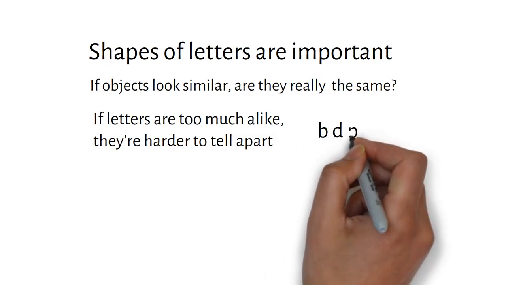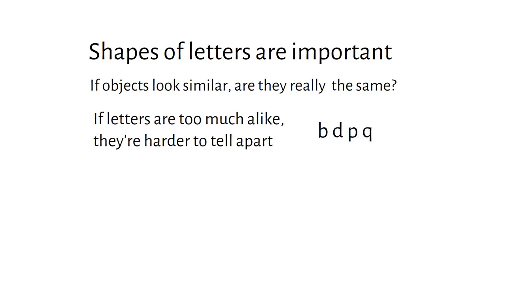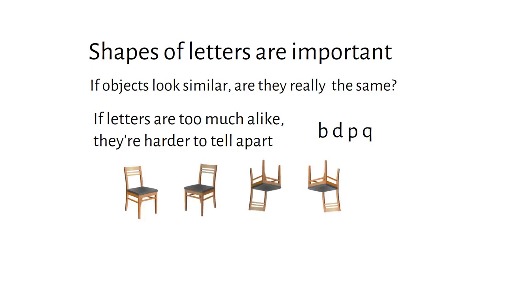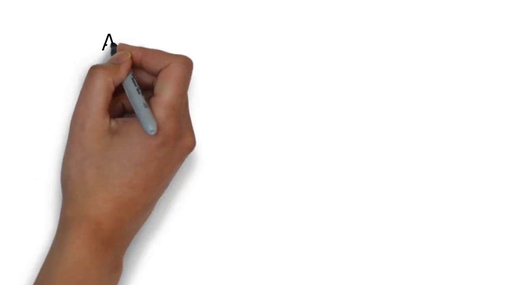European languages have several letters that look alike. These are different only by which way they face. A chair in different positions is still a chair, but this is not true with letters. So these letters are actually not the best choices, but you will probably have to use them anyway, since many national languages have them.